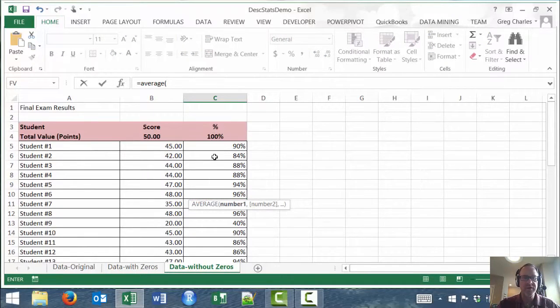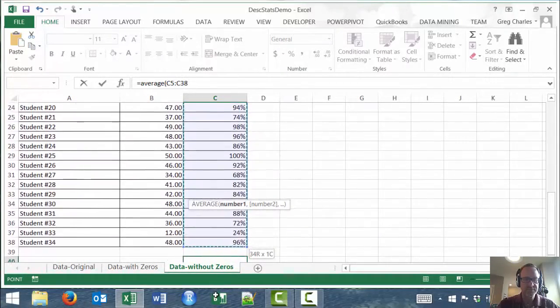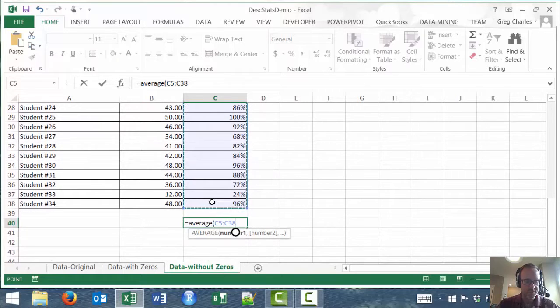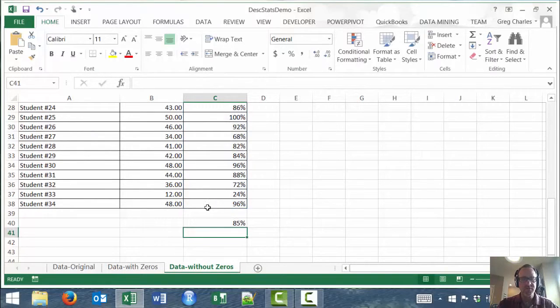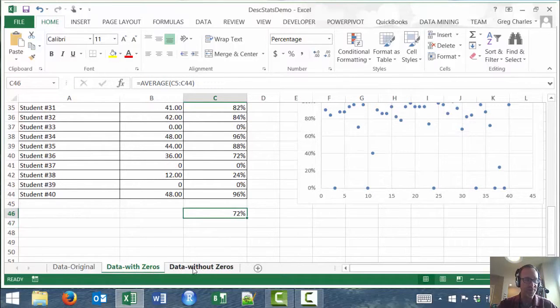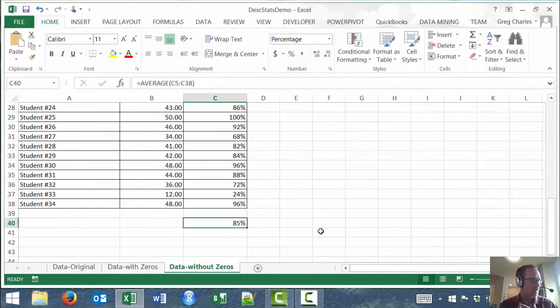If I go up here and select all these cells, look at that. My average now, with the cleaned up data set without the no-shows, is 85%. That's a very significant difference from our earlier average of 72. So cleaning the data is really important.